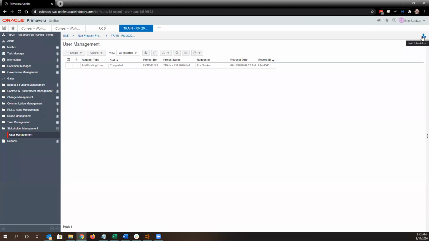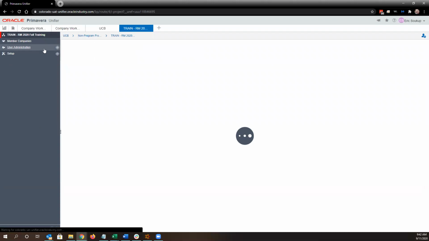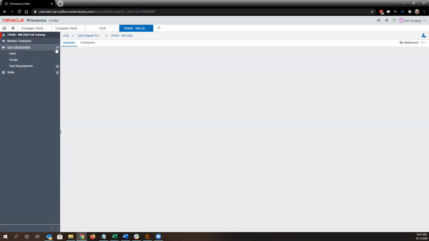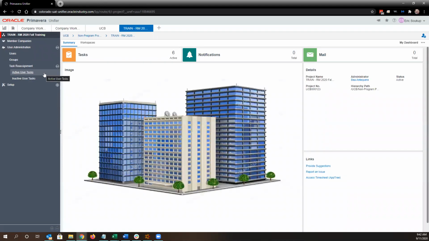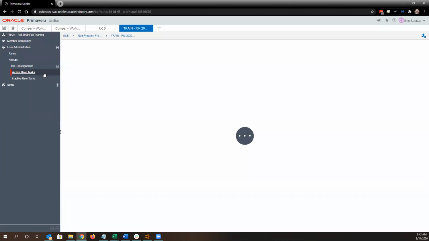But to check who has tasks, you can switch to admin mode again. And then under user administration is task reassignment. And then just click on active user tasks.